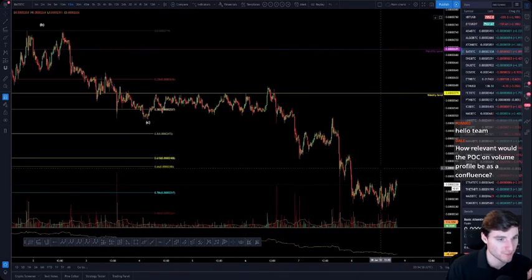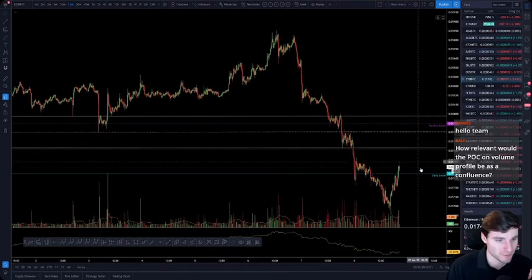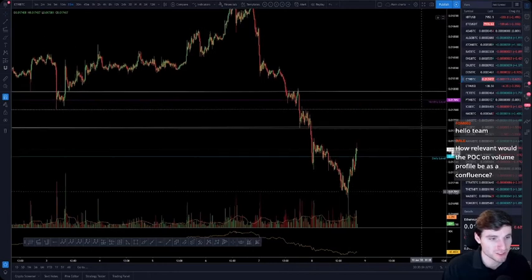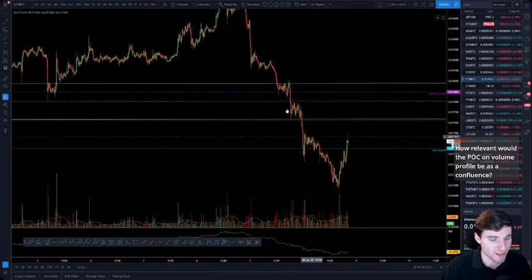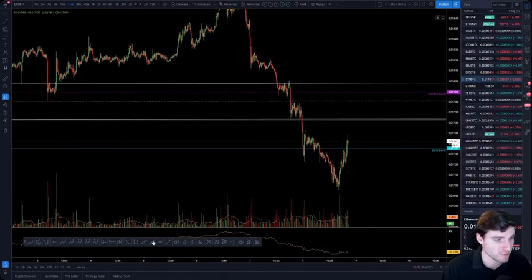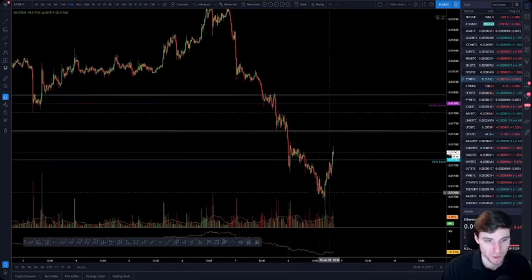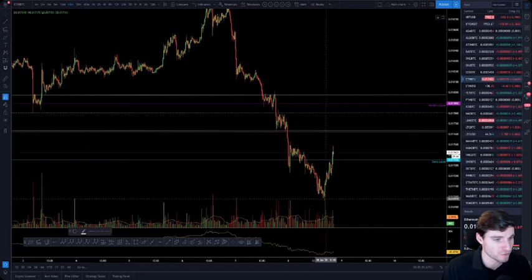Okay, actually not a good example. Okay, so this is a good example. This is how you can differentiate. Let's say we were moving down here. Price is clearly moving down. Let's say we were coming up to a bullish harmonic pattern and we have all the confluences down here.